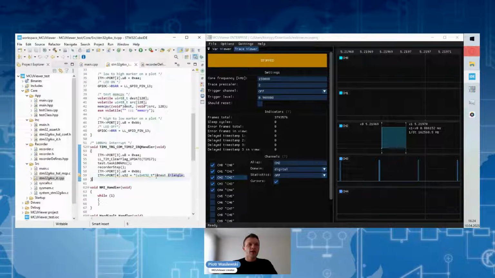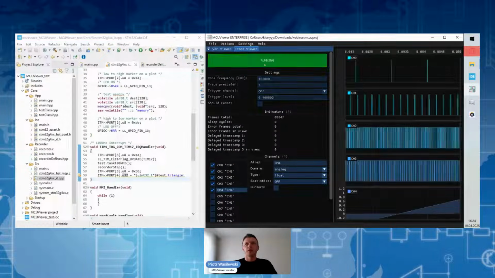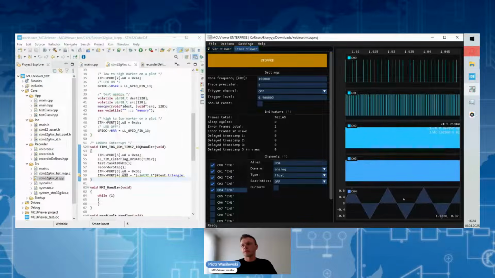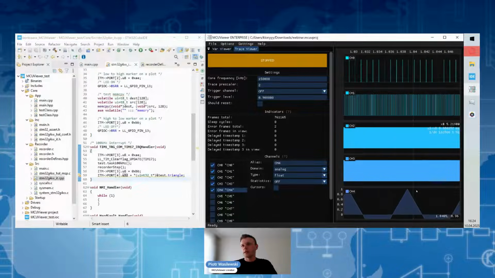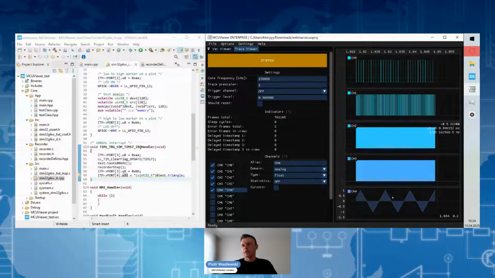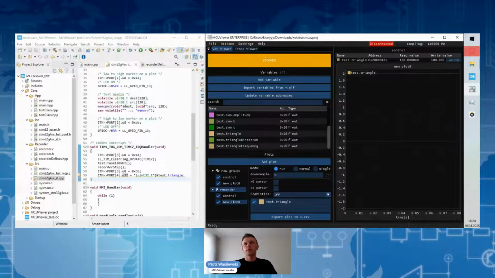Basically we're type punning it to get the binary representation of the float and writing it to a uint32 union of the register. Here we can see that channel 4 is also enabled, but we have to switch it to analog. And now when we click start, you can see that the signal is here, the same signal that was sampled in the variable viewer.